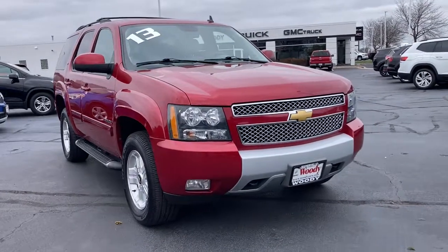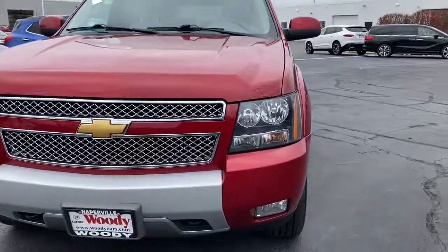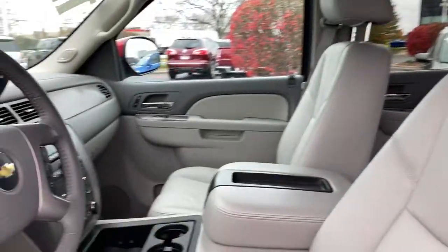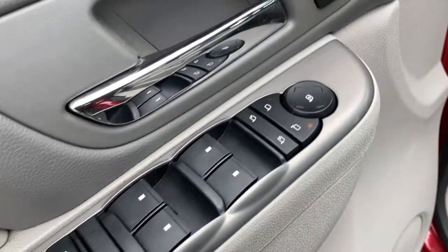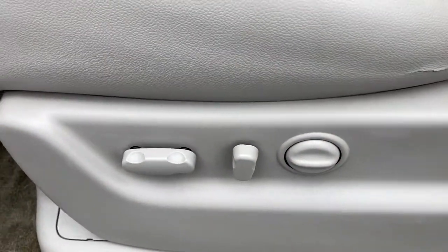Go home happy with the 2013 Chevrolet Tahoe. This vehicle is an outstanding buy with fewer than 110,000 miles on the odometer. The Chevrolet Tahoe — the full-size SUV that has the space, power, amenities, and technology you need to tackle a challenge in comfort and style. The following are some of this vehicle's highlighted options.